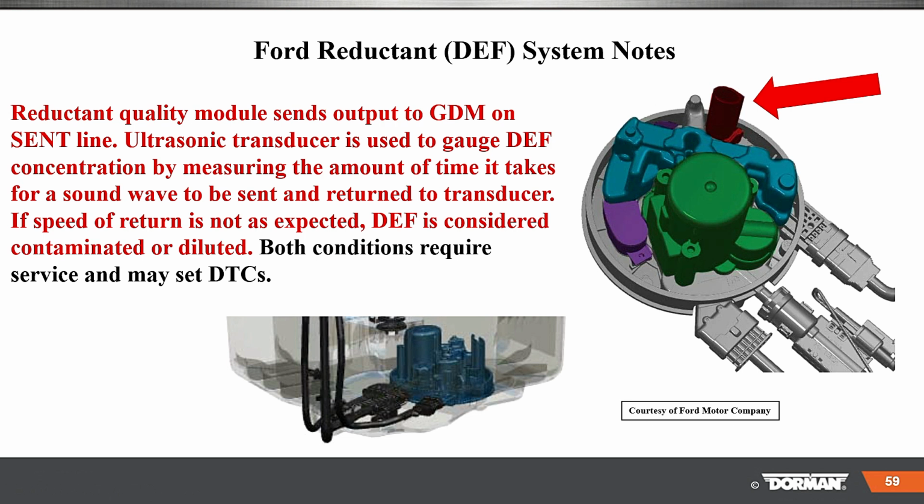Here, the DEF. Another thing, the reductant quality module sends an output to the GDM on the sent line. The ultrasonic transducer is used to gauge the DEF concentration by measuring the amount of time it takes for a sound wave to be sent and returned to the transducer. If the speed of the return is not as expected, DEF is considered contaminated or diluted. So if it's not as expected, it's going to say it has a problem. Both conditions require service and may set DTCs.